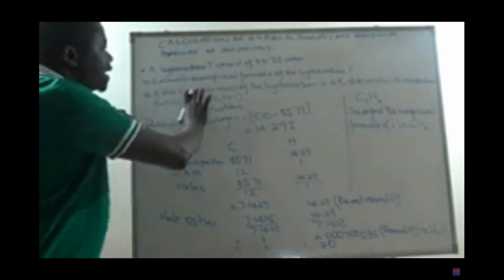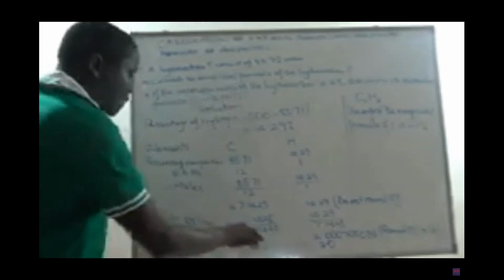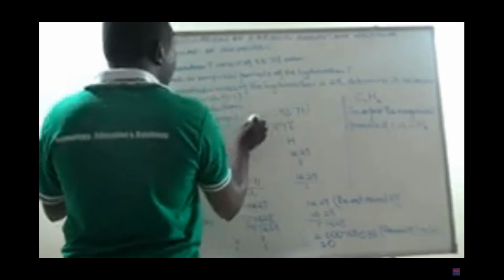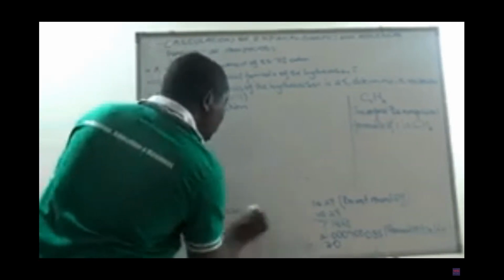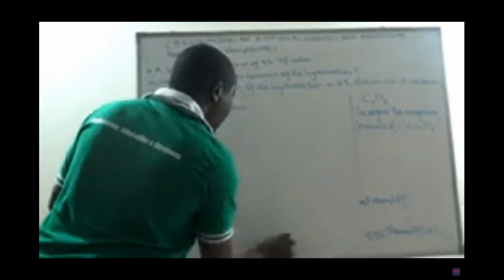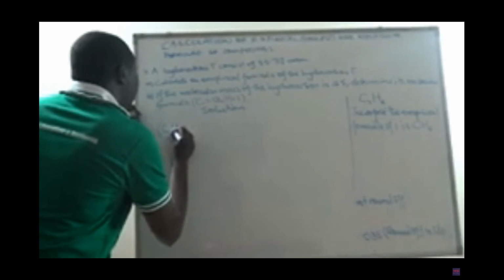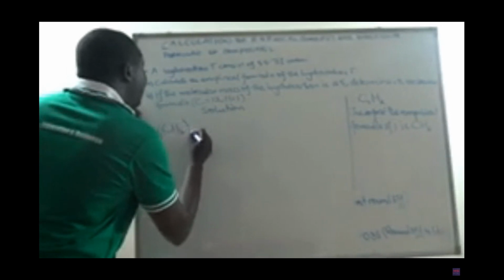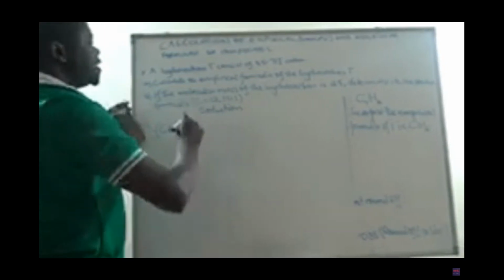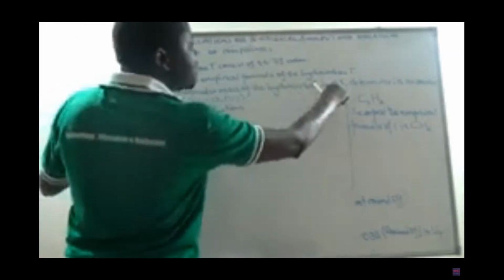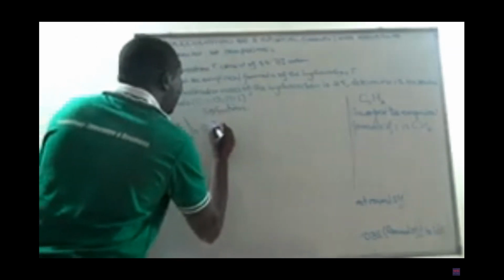We are remaining with getting the molecular mass. So let us wind up very fast in getting the molecular formula. The molecular formula of this compound here, as we have already seen, we are supposed to multiply the empirical formula by the simplest factor n, which we don't know. So our molecular formula is CH2. If we multiply it by some value n which we don't know, it must give us the molecular formula whose molecular mass has already been given to be 28. So this one must give us 28.